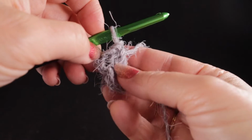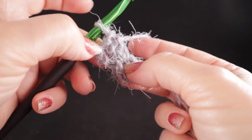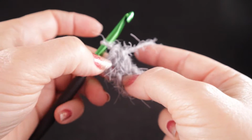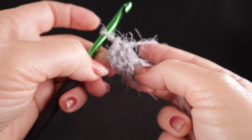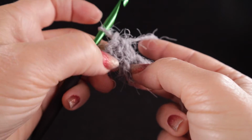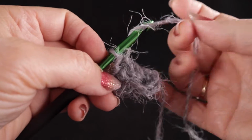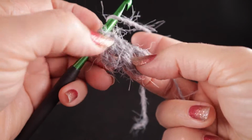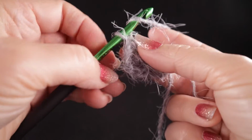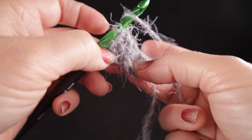Now in this case, let me slow down here. The chain 3 is actually an imitation double crochet. It has the same height as the double crochets, and from a distance it pretty much looks the same. So we're going to make this our acting double crochet, and in a lot of crochet patterns the chain threes are often counted as double crochet. So I just throw that out there to you. You want to be careful if you're really into big stitch counts and everything, that you watch the pattern requirements there.